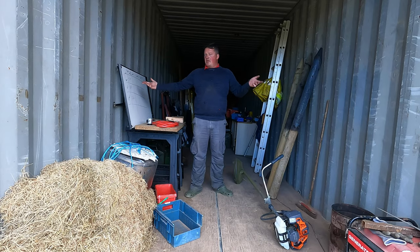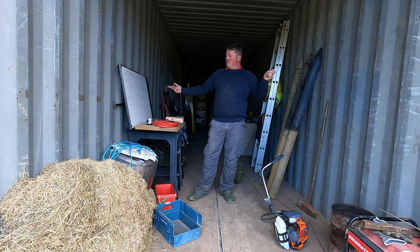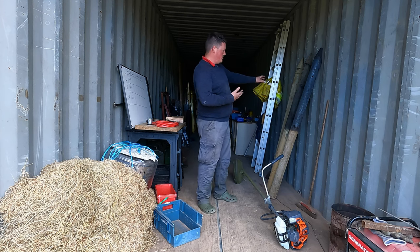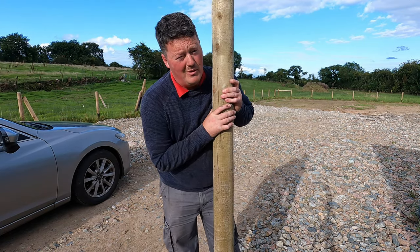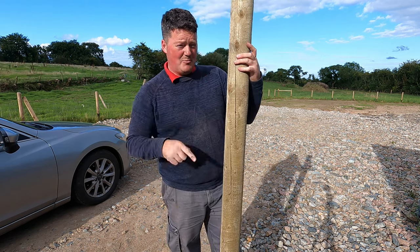So the base post was one of the originals from last year — 5.7 kilos. The one dipped in oil for two weeks is 5.1 kilos. And the charred one I've been waiting on — it's been in with them, treated exactly the same but about 6 months behind — is 7.6 kilos. They've been inverted so the pointy bit is at the top. This is the end that will ultimately be in the ground. It's guaranteed for 15 years — I don't believe it, but we'll see. Let's see how much moisture they hold.